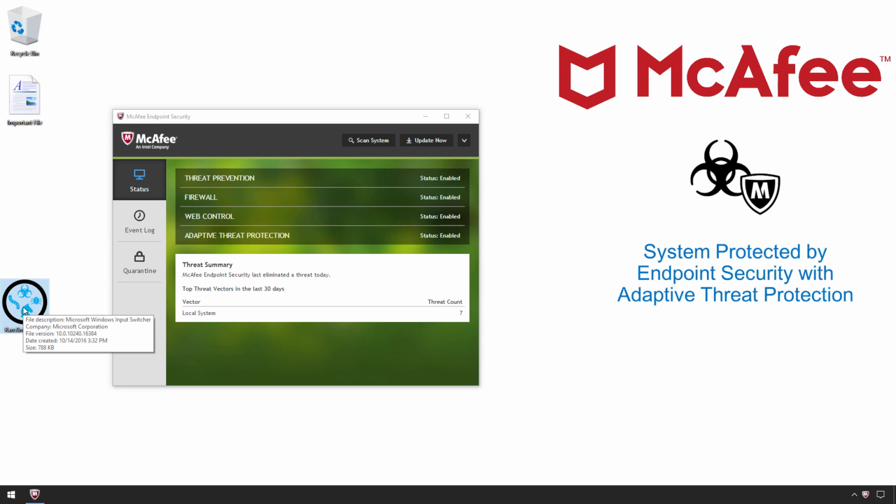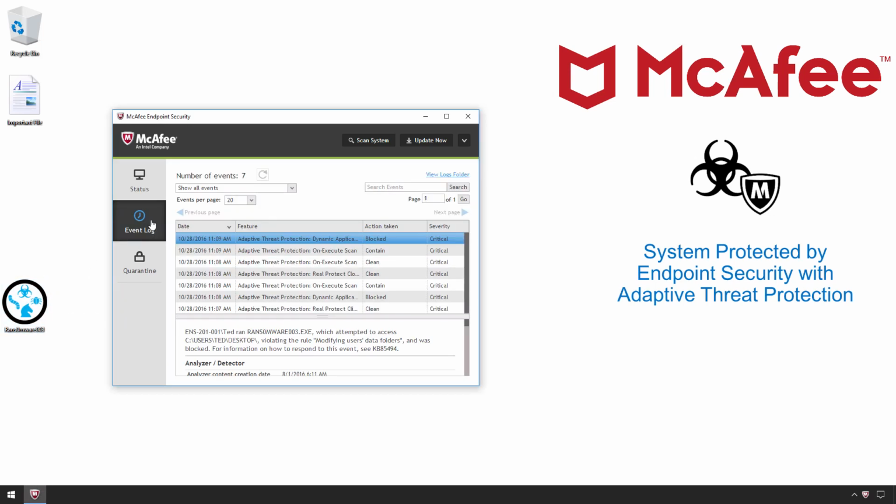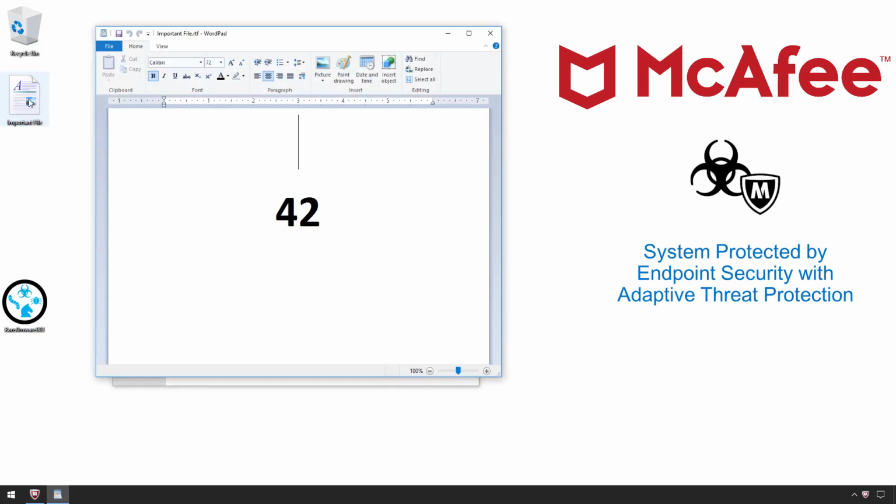I'm just going to run our third variant. When I run it, I don't get a pop-up that says the file was cleaned, but I see a DAC block event in the event logs. Essentially, that means that a file had been contained and is restricted in what damaging behaviors it can perform. When we look at our original file, it's still okay.